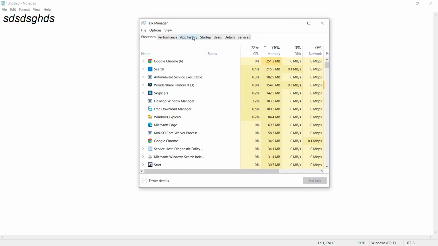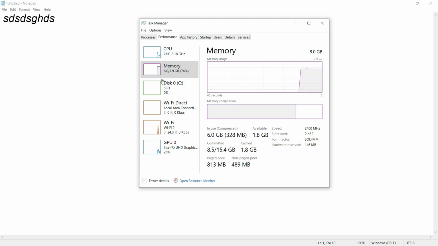If we go to performance, I said applications run on memory. What happens when the memory is full? Your computer may shut down. Your operating system gives you an additional way of extending this memory.